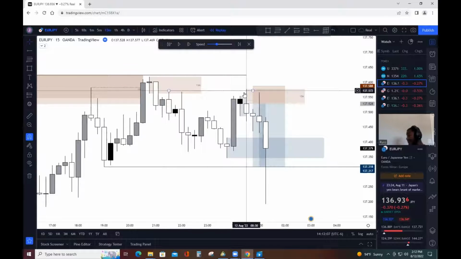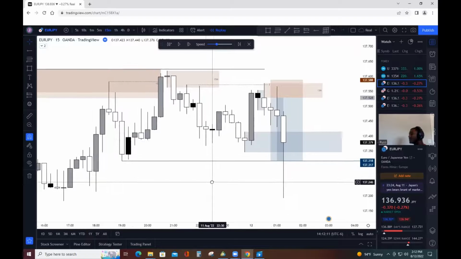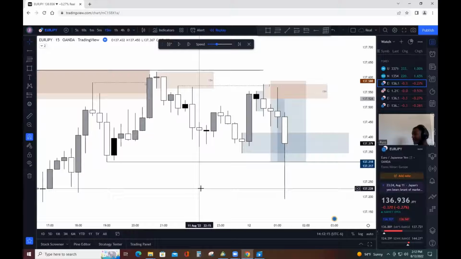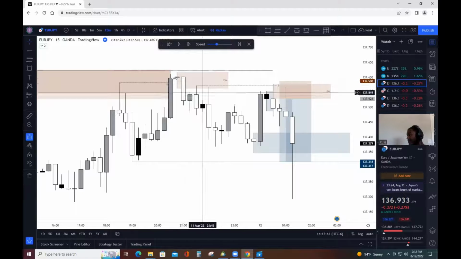Then it gave us another one when it swept this, and this is just a perfect opportunity to say the entry model works, but you don't just use it anywhere. You can't just look for the sweep, unmitigated, and if it doesn't touch the demand or supply zone, short or go long. It has to happen in certain areas of the market. So you see, we initially were looking right here because this sweep happened in a zone that we had as a point of interest. And the schematic still played out in the same point of interest. Okay. So we're not just doing it anywhere.